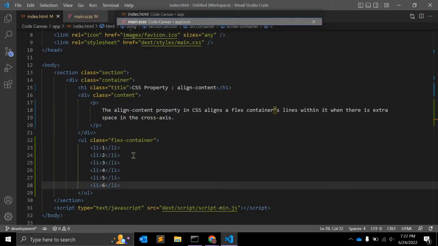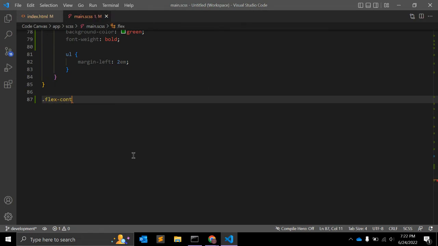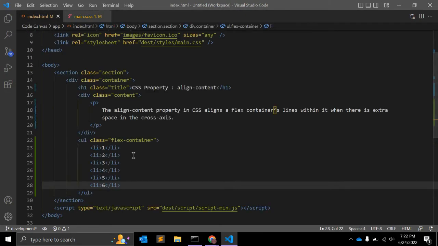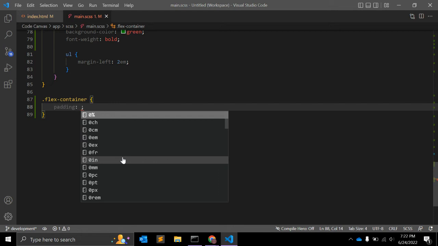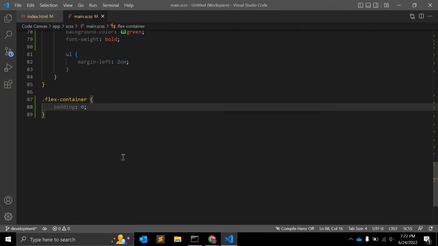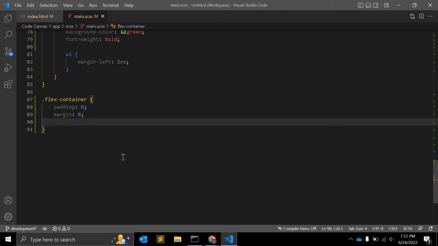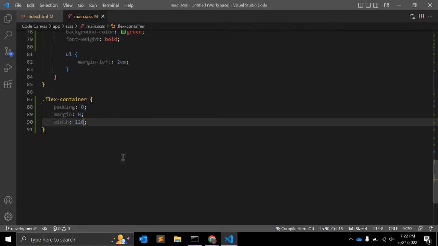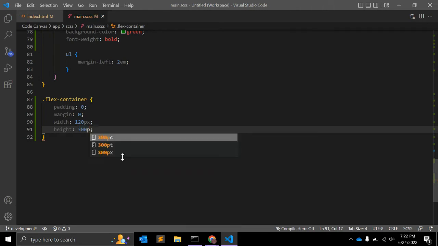So let's start writing some CSS. So flex-container. This is the UL, the flex container, and in the UL we can give a few properties. Let's give padding 0, and margin you can also give 0. Here you can give width to 120 pixel, for example. Let's give height, let's say 300 pixel.